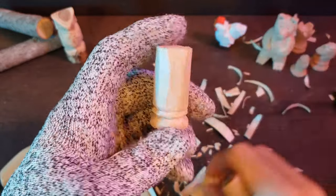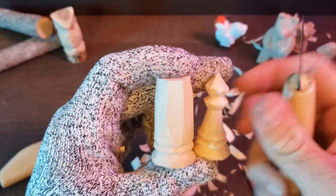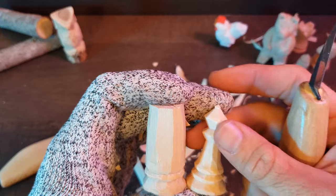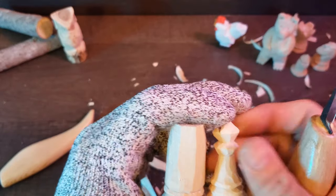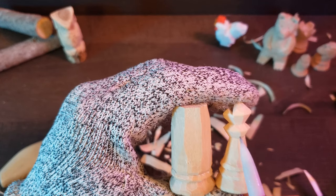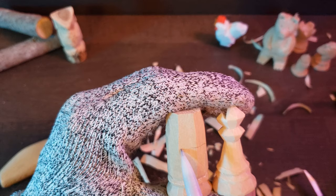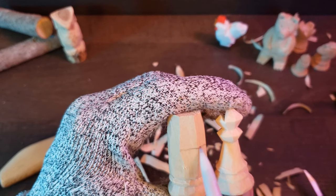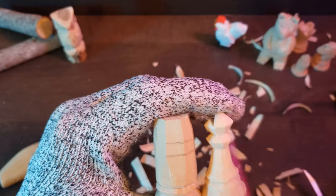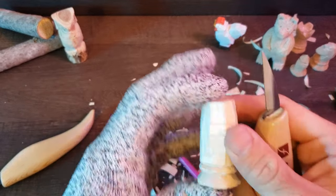And now what we want to do is begin to take off even more coming up here. Now that we've got our two kind of base areas, we can continue up. And here's where it might be good to make a couple marks towards the head here. So that might look something like you're looking at it here. Maybe we make this mark here. And these do not need to be perfect because a lot of this will end up carving away, but we'll start with at least this bottom one.